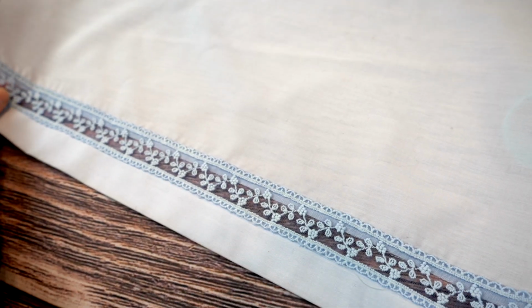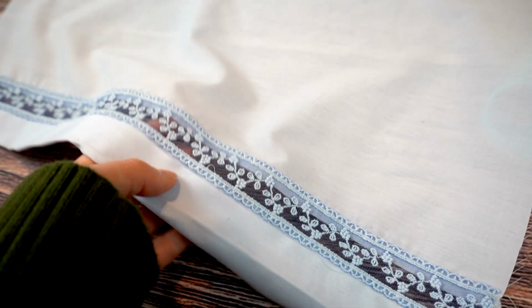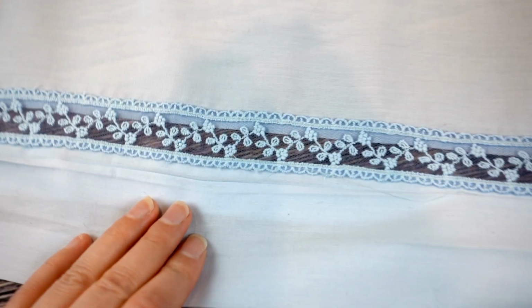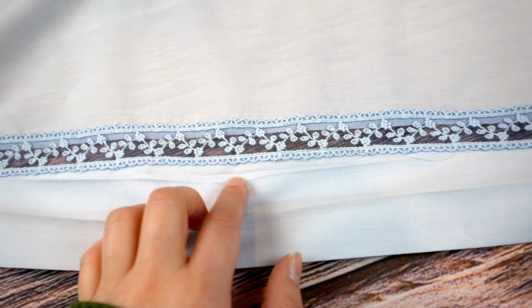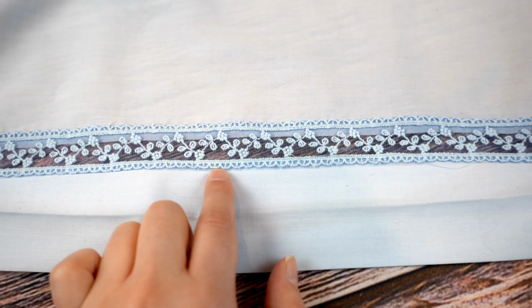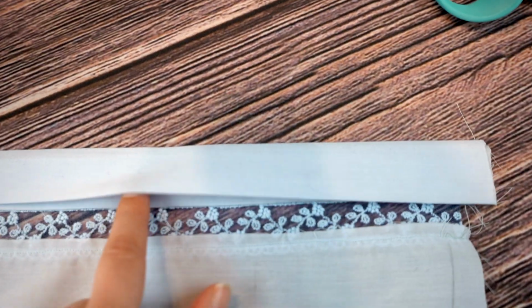And then before I did anything to cut away the fabric underneath it, I added this placket here, and this is just a 4-inch wide piece of fabric, the same length as the center front. So I put that on right sides together, and then I stitched that. If you can see, it's folded a bit past where it's stitched, so I would make sure that the edge of the lace would not get cut, and then I folded it so it went right up to the edge of the lace here, and then I folded it back on itself, first like this up to this cut edge, and then over like this, so it encases all of the raw edges.